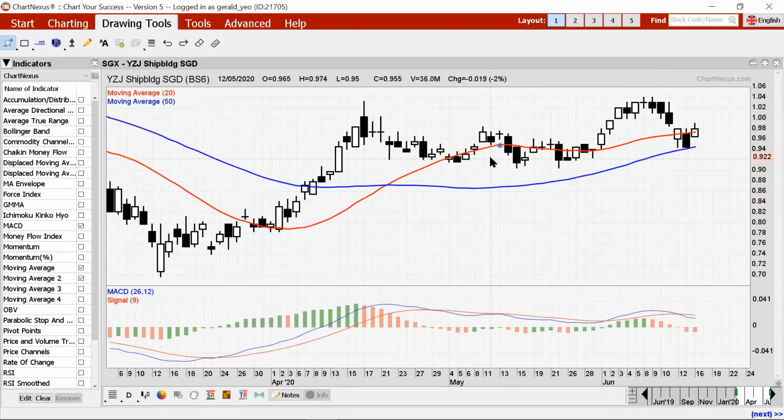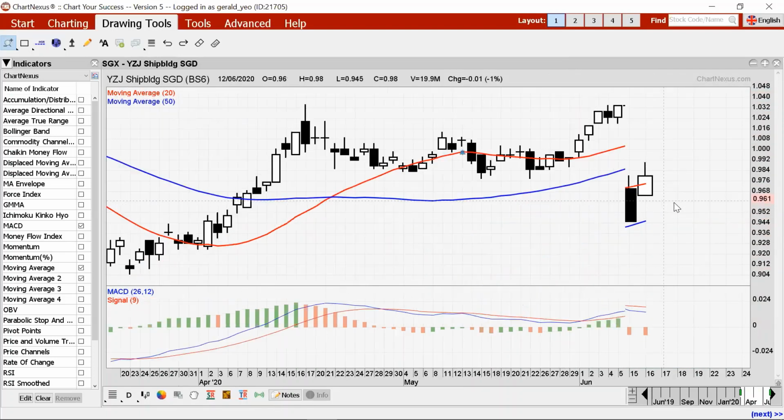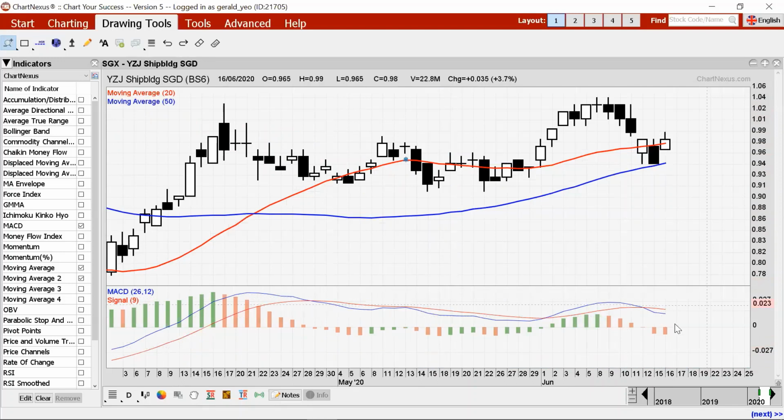Yeah. So previously there was a signal. Some of you may be in. For those who are not in yet, now it's back to test the support. Right? Basically it has gone up, tested, and went up to a higher high already. So now it's pulled back. So if this support holds, it will become a higher low. Yeah. So that's where more likely this uptrend can continue. All right. So do watch out for the green before you wait for your confirmation entry.